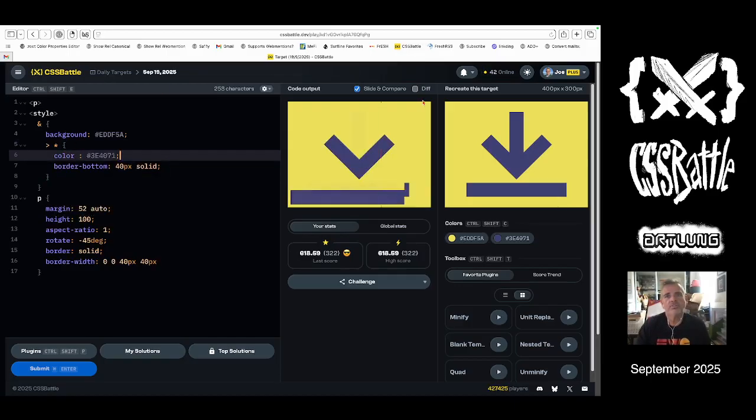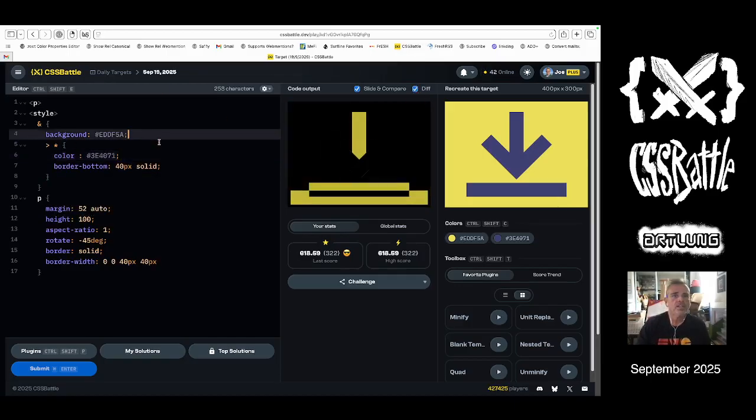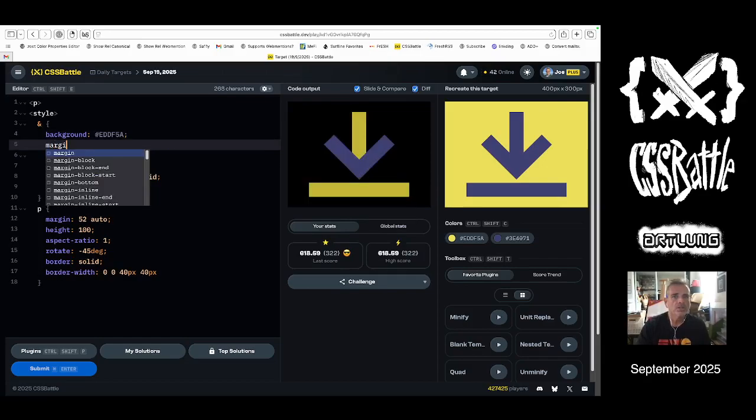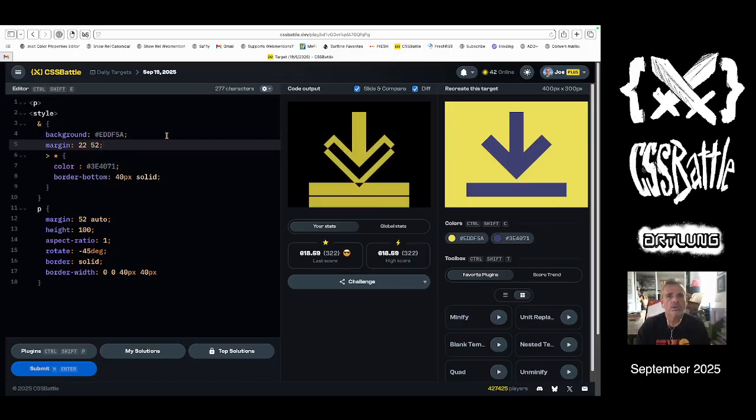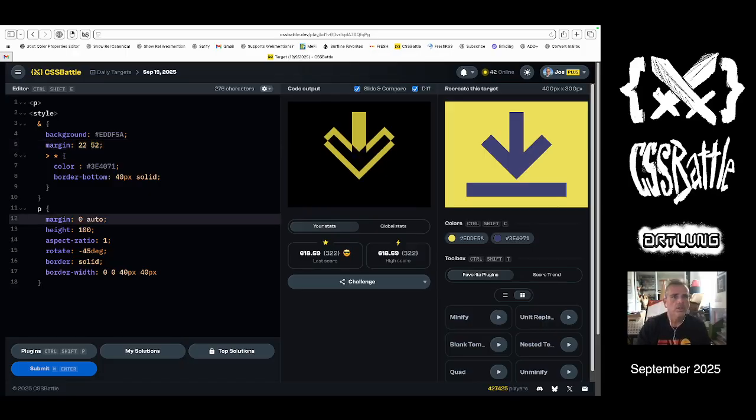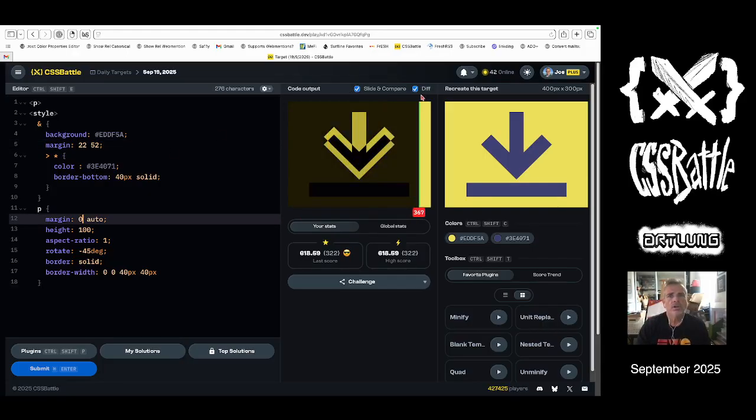And then I get that for free, roughly speaking, and then I can set margins. Margin 20, 0, 20, 20, 0? Or what was it, 22 and 52? I don't even remember what the numbers were. And then if I set this to what, 0?